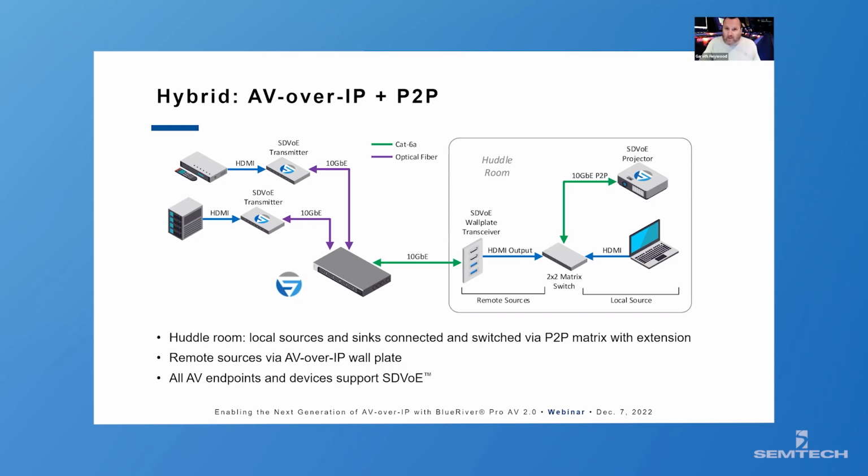This time, notice that the projector is an SDVoE projector, which is connected point to point using the 10 gigabit interface to the BlueRiver-based matrix switch. And I'm going to show how BlueRiver is an ideal technology for old school matrix switching in a couple of slides. The key here, however, is that all AV endpoints and devices, that's receivers, transmitters, displays, support SDVoE.